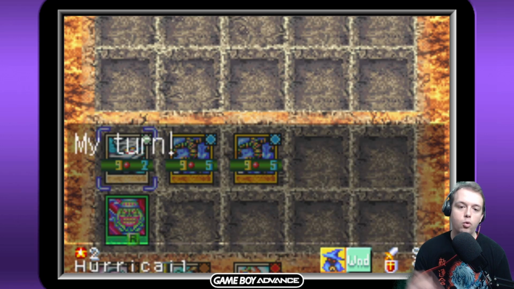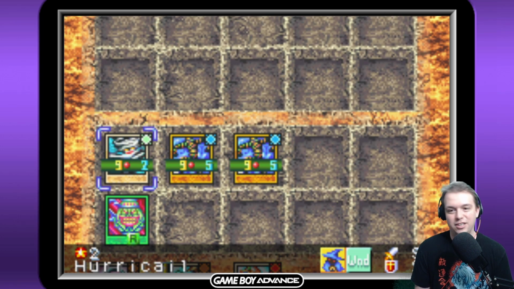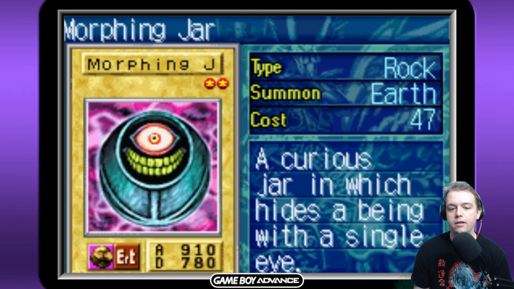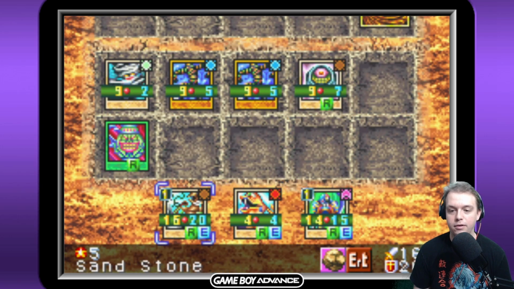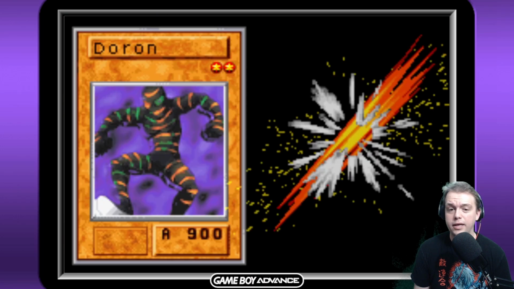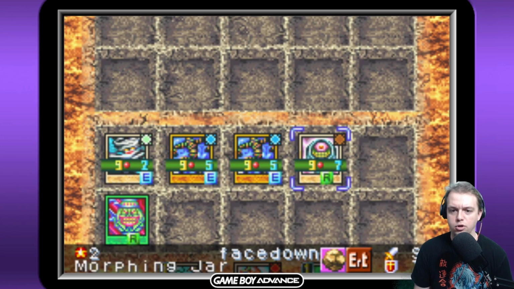Watch, one of the Dorians will probably die this turn. Or they'll just enjoy some curry. That's fine too. But look at this. It's 700 attack, but now it's 910 thanks to the field power bonus. We don't need to use Pot of Greed, actually, just because we're going to draw a card anyway. We're going to start swinging for some damage against Rex Raptor.